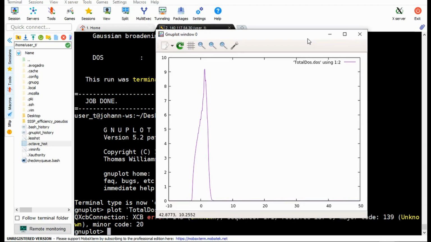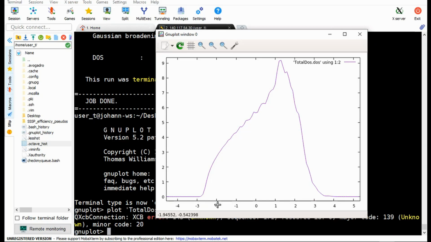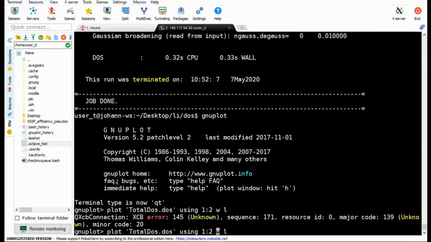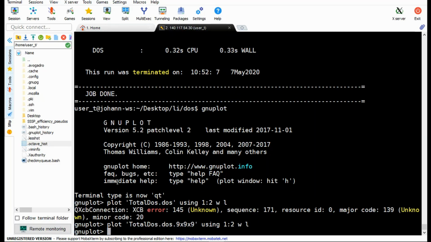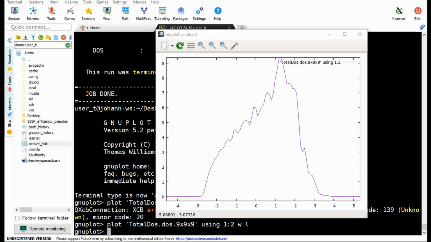Okay, so here is my new density of state. See? Let's look at the old one. Old, right? Try to remember it.